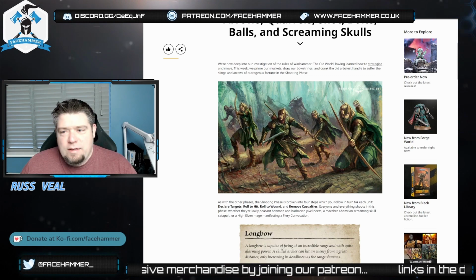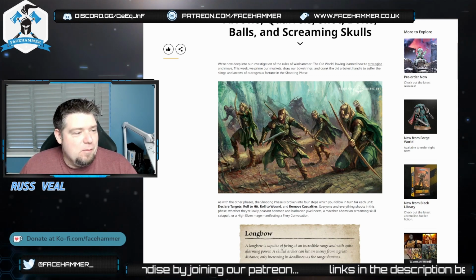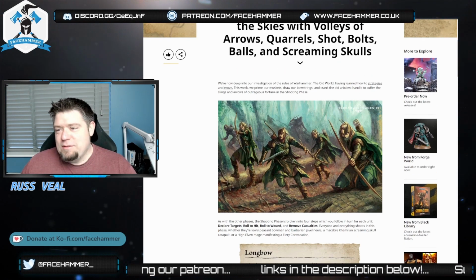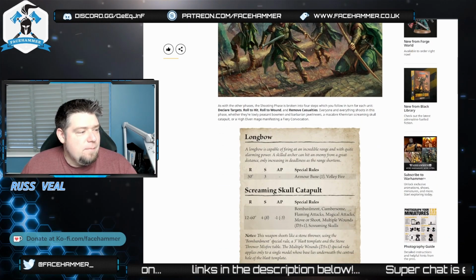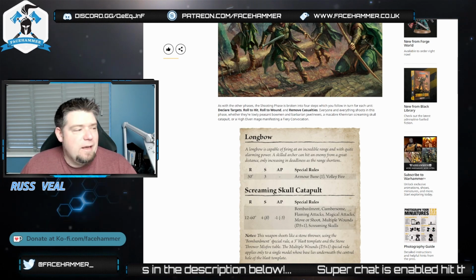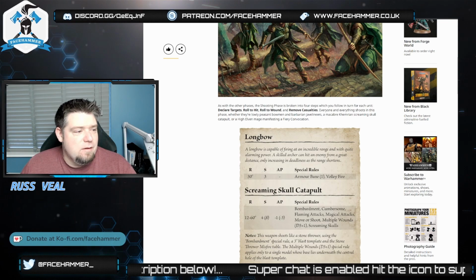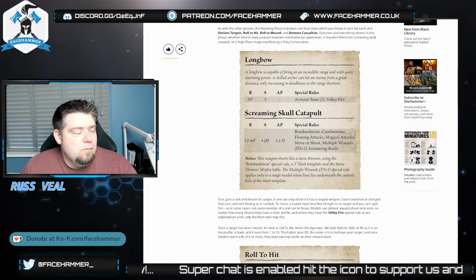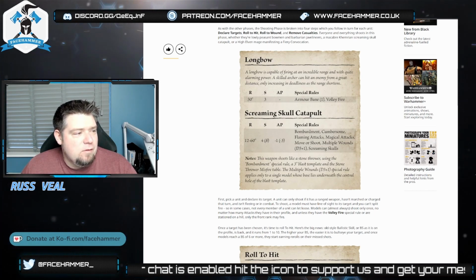Obviously one of the main shooting units from the Old World was the Wood Elf longbow wielders, who were the bane of my chariots and my Tomb Kings in general, with their skirmishers and all that kind of stuff. So it looks fairly typical for a Warhammer game: declare target, roll to hit, roll to wound, remove casualties. Obviously there are saves in there as well. We've got the longbow, with a 30-inch range, strength 3, armor piercing nothing.